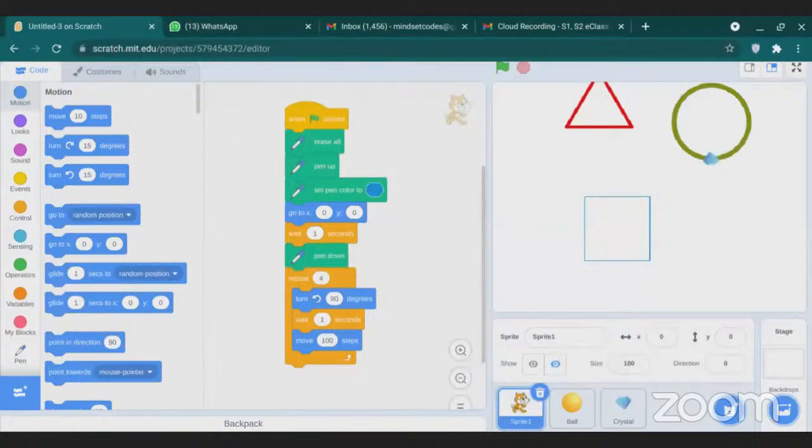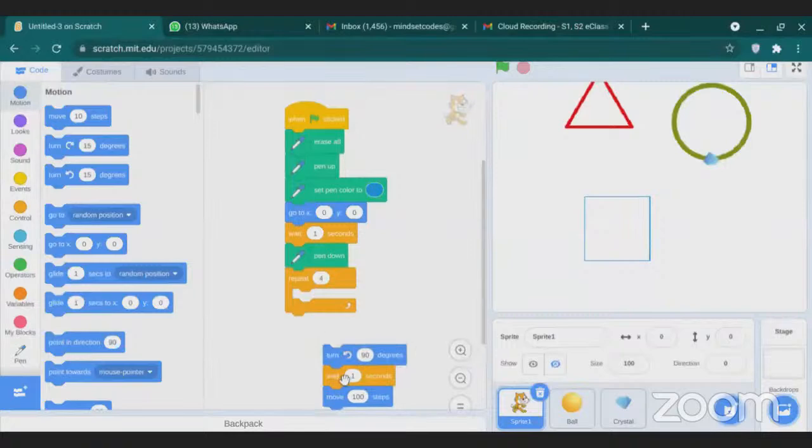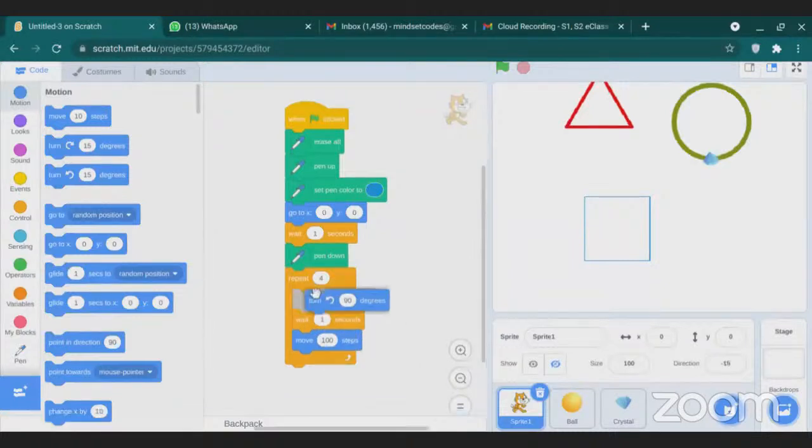You've seen we are turning anti-clockwise. Yes, you've got it. So just hold there on turn, pull the code out like this, then pull this, put it back, then go ahead and pull for clockwise and put it there on top, and then change the degrees. Then it will be stable.